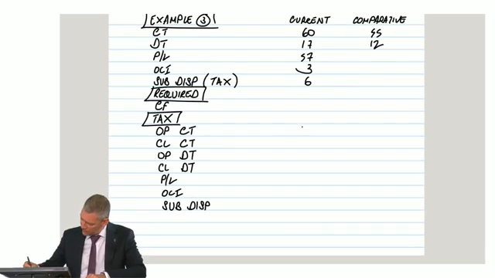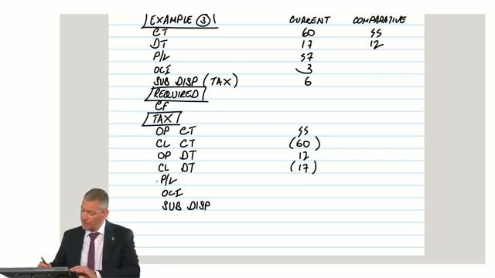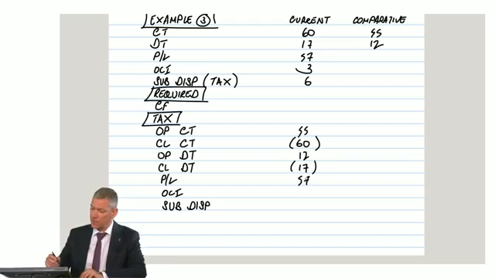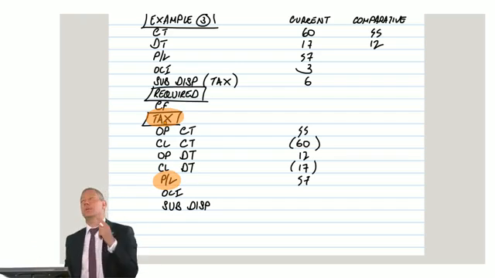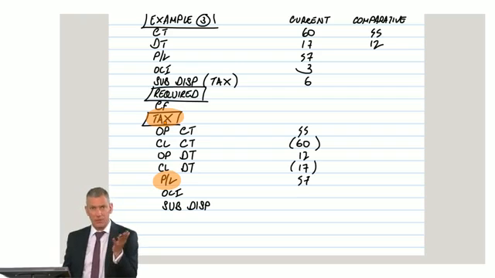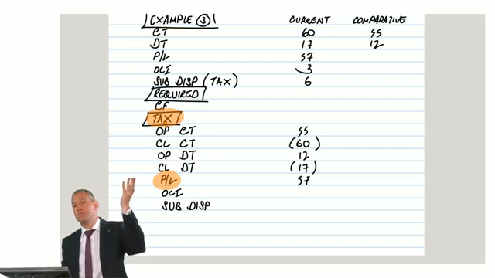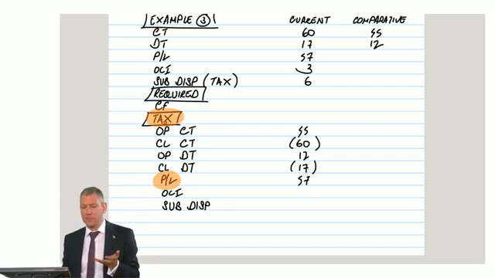So we used to have 55. We now have 60, opening positive, closing negative. We used to have 12, we now have 17, opening positive, closing negative. The P&L charge was 57. Let's stop there to get the sign for the P&L charge. What is the effect of the P&L charge on the tax liability? Well, the P&L charge makes the tax liability go up. The current year's charge for tax makes us owe more tax, fairly obviously.